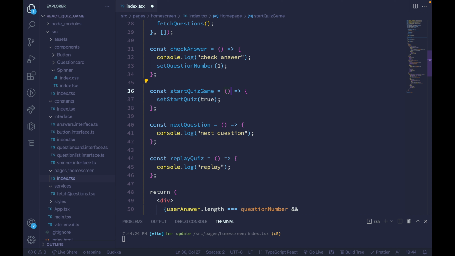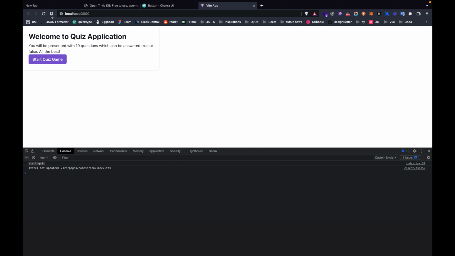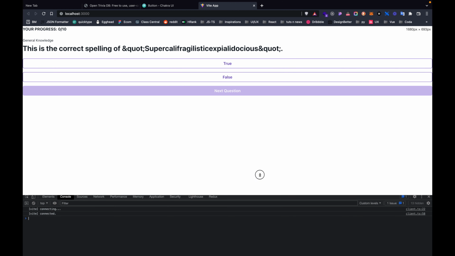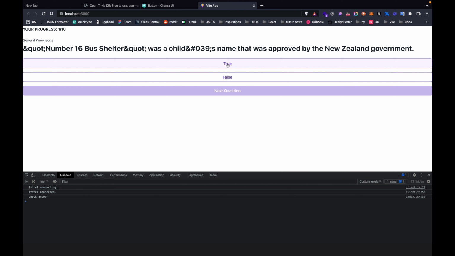And this function should return nothing, so that's why it returns void. And let's go ahead and save it and refresh it, start quiz, and you can see here our state is updated, and we can click on this and we can further go to check answer.